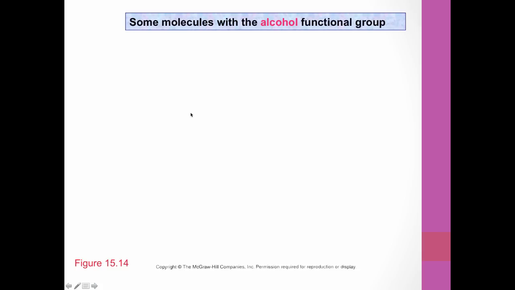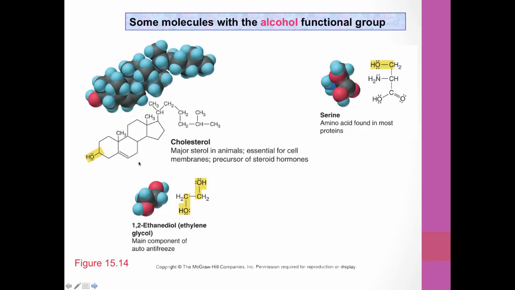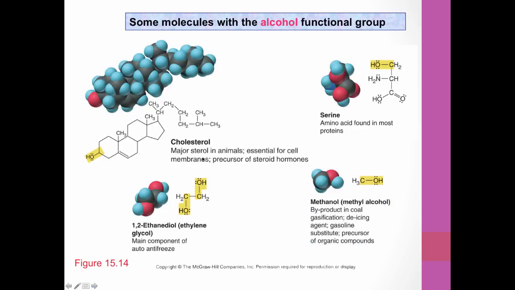later in the week. So some molecules we know of that have an alcohol functional group that are biologically important: cholesterol is a major sterol in plants. So sterols tend to be hormones. Cholesterol we're also going to talk about as being important in the cell membrane, and it's the basis of many steroid hormones as well. So things like estrogen, progesterone, testosterone are all based off this sterol or cholesterol background.